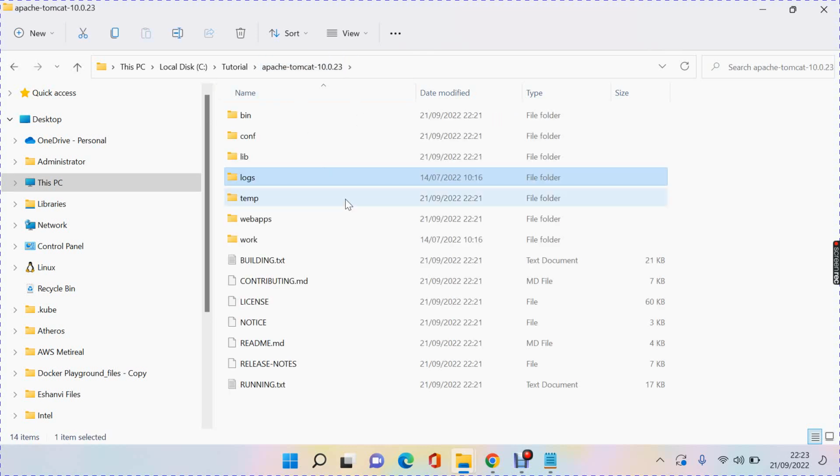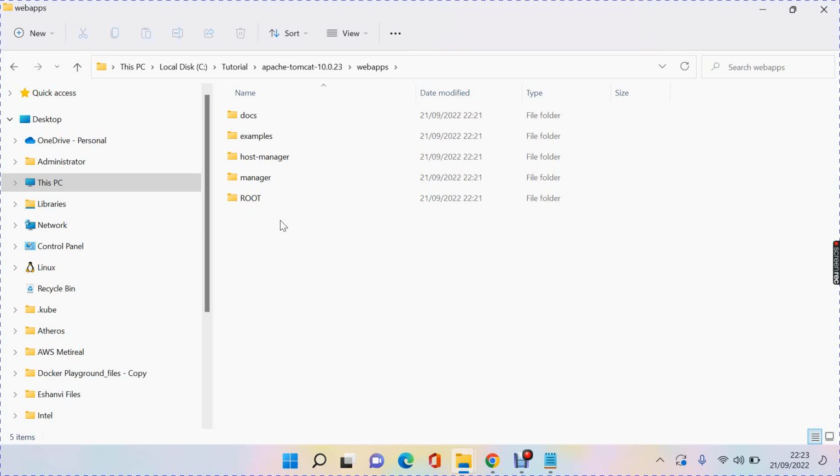And now another important thing is in the webapps section, you can see the deployment extracted files. Here you can see these are the default deployment files which are already pre-configured with the Apache Tomcat 10.0.33. However, if you deploy an application, then the application will be extracted over here. So I will show you how it will be in a second.